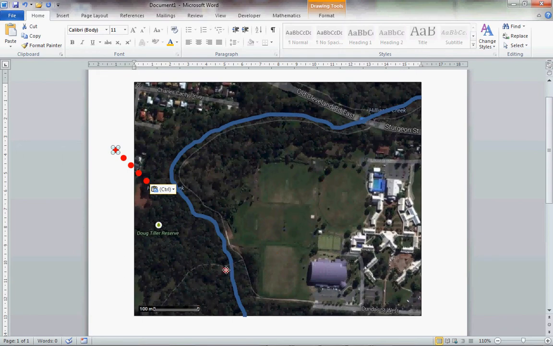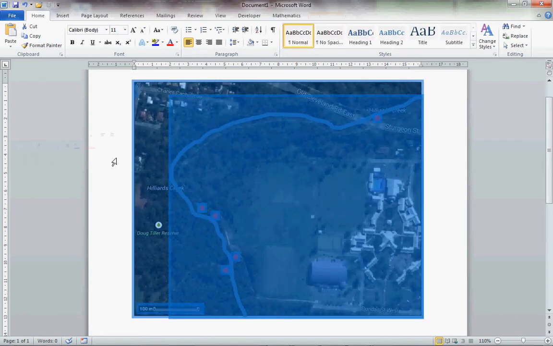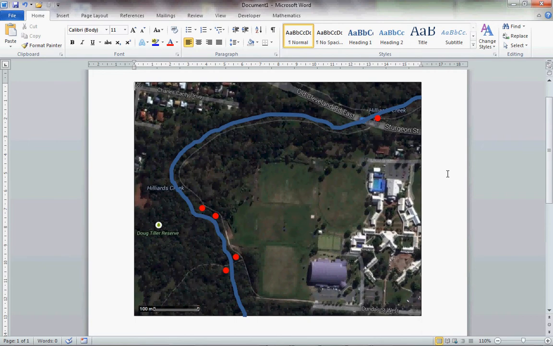Our first site was down in the southwest location, southwest of the bridge. Our second location was to the northeast of the bridge. Our third location was down behind the ovals. Our fourth location was slightly north of that, near the erosion zone from Redland City Council. And our fifth location is over at the causeway to the north of Sturgeon Street. So very easily you've inserted your 5 locations. Of course, the 6th site was the geocaching site, which was heaps of fun, but it wasn't a data collection site.